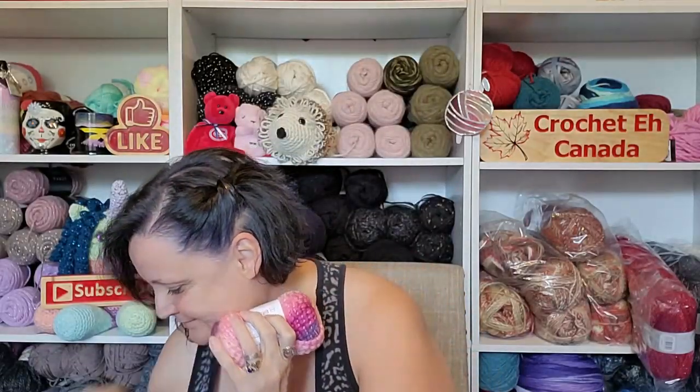This would make a really cute baby blanket. Oh, I've got a grandbaby coming. I don't know what sex it is yet. Darn it, now I'm thinking. Yeah, I'm definitely going to go and get some more. I'll see if I can videotape when I do.